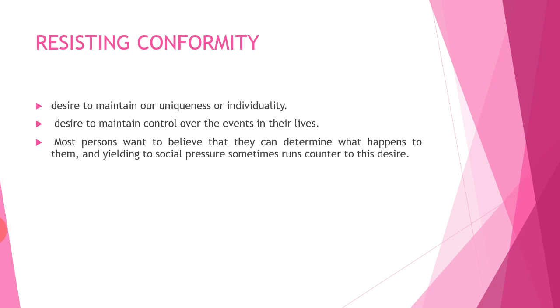How do people resist conformity? What are the situations? If the desire to maintain our uniqueness or individuality is greater, there is less chance to conform. And the desire to maintain control over the events in their lives is also another factor. Most people want to believe that they can determine what happens to them, and yielding to social pressure sometimes runs counter to this desire. So these three desires resist conformity to a greater extent.